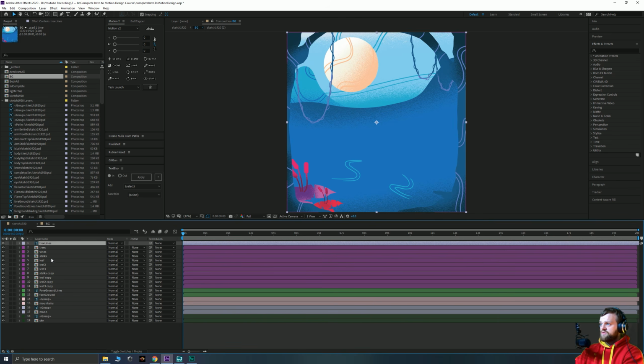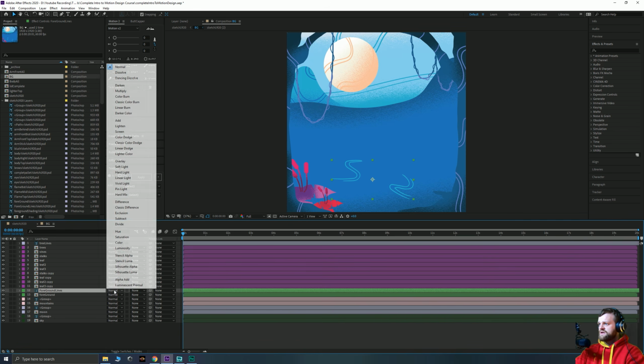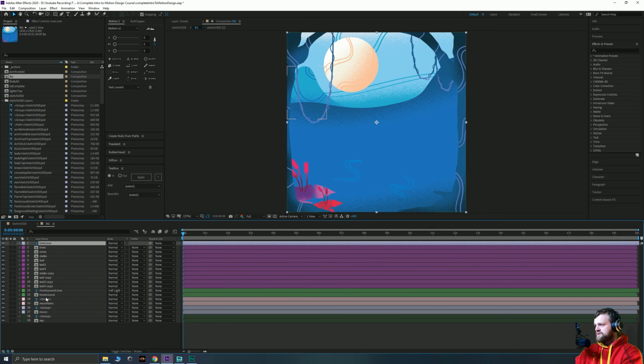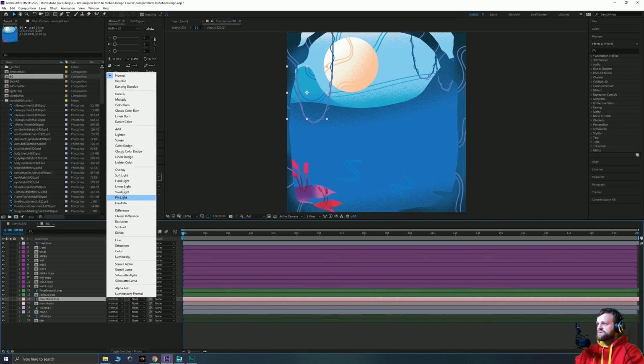First thing I'm going to do though is grab all of my lines layers, like these ones here, and foreground lines. And why can't I do that with that? Is it because, why can't I do that? I can do it with this Photoshop file. Odd. I'm just going to change the mode to soft light. I think it just looks a little bit nicer. So we're going to grab, what's this? That's our mountain lines. So we'll make sure to name that. And we're going to come through and change all these to soft light. I just think they look a little bit nicer.